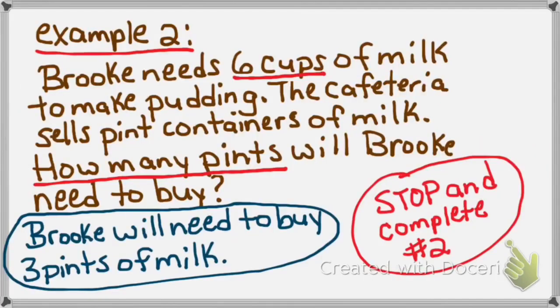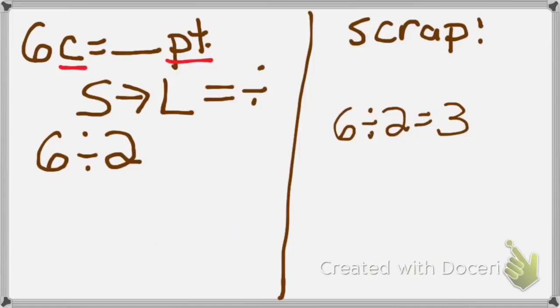So let's review. When asking to make conversions, like in this example, it tells us that Brooke needs 6 cups of milk, but the question doesn't want to know how many cups she needs, it asks how many pints she needs. We're going to be converting cups to pints. We take the known, which is the one with the number, so in this case it would be 6 cups, and we're changing that to pints. That's the unknown. So first we write down the known, 6 cups, then we write down equals the unknown, and again in this case, which was blank, the unknown will always be a blank, and pints. So I need to convert cups to pints.